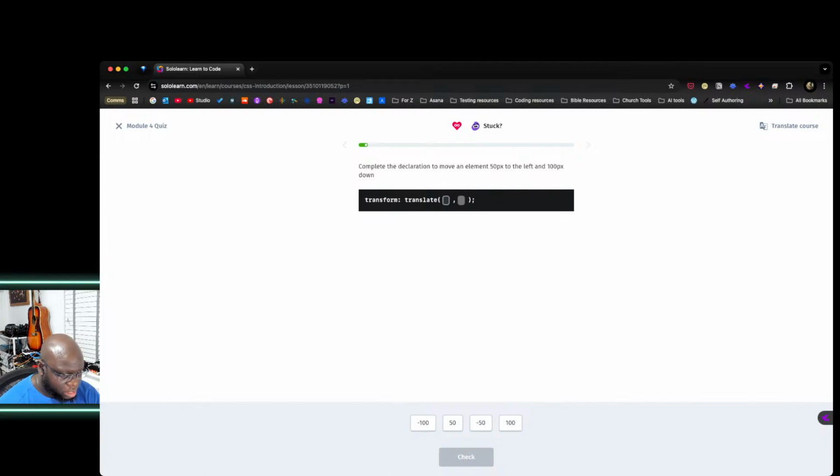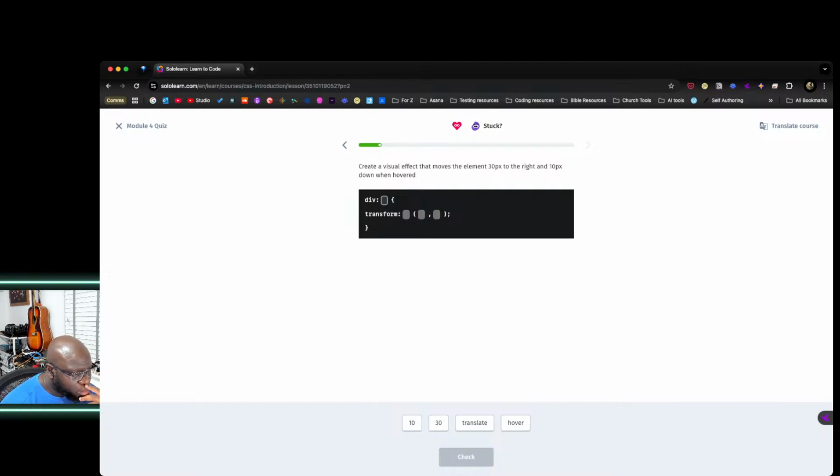So left is, 100 pixels down is 100. No, sorry. Left is minus 50 and 100. Yeah.